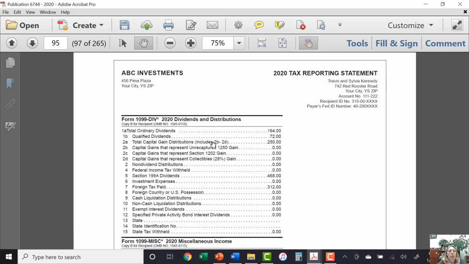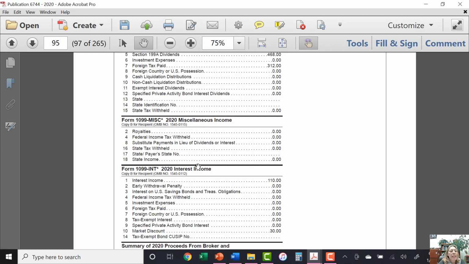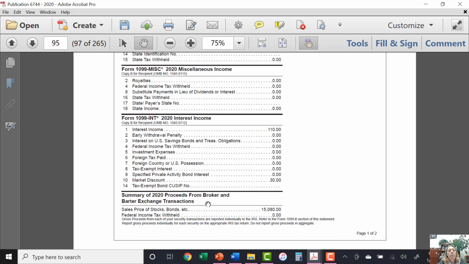Okay, so you have boxes for ordinary and qualified. All of that means is qualified dividends typically have a different tax rate schedule than ordinary dividends, but that's it. All these numbers just get put into the appropriate boxes. Okay, interest forms, they can come like this. Typically, the only box they have with a number in it is interest income. Sometimes they have numbers in other boxes.